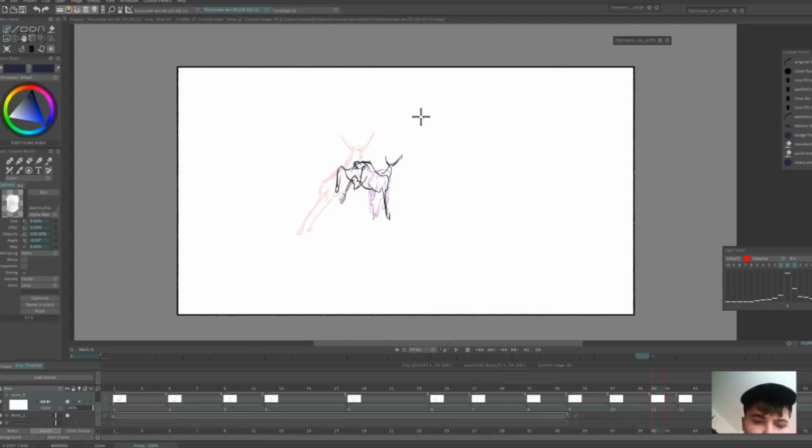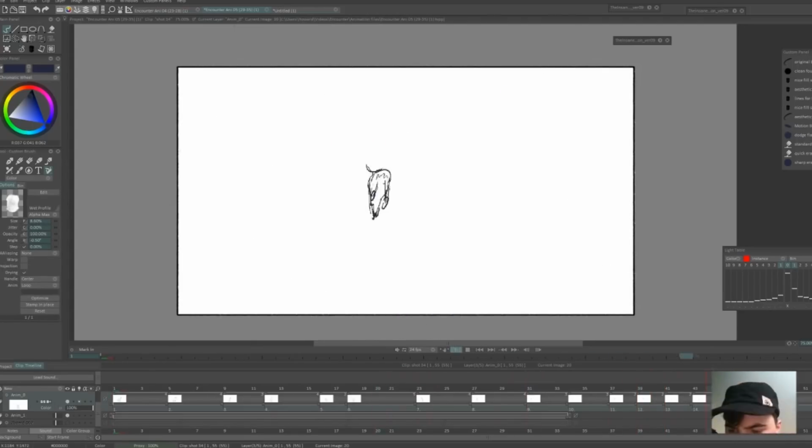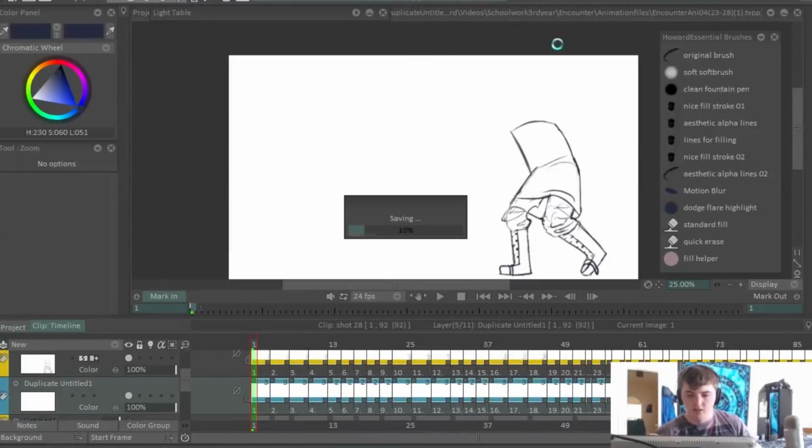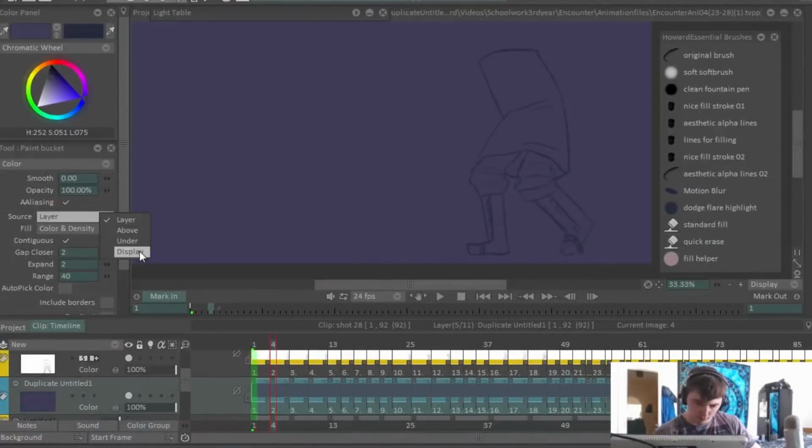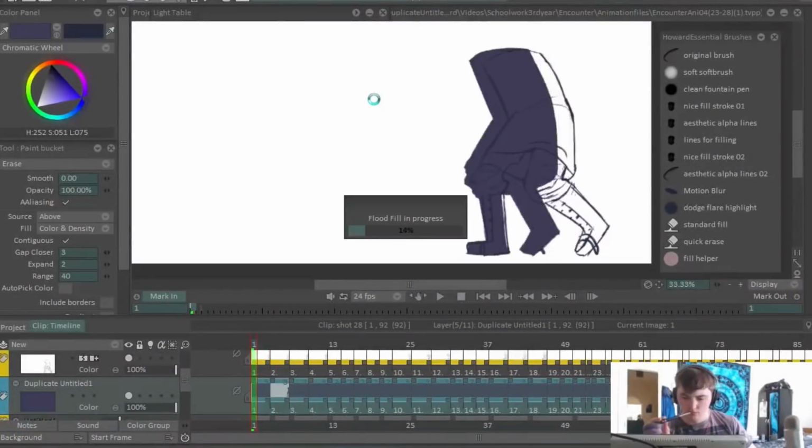where I didn't know how to do a certain thing because I was changing softwares, and for helping me out with the brush pack and everything. He's been so helpful. So I'll leave a link to his blog in the description. Really amazing artist. I learned some great colouring methods on TV Paint, and this was actually my saving grace. I didn't expect TV Paint to have these very sophisticated colouring tools in the software. And it actually ended up speeding up the process massively when it came to colouring.